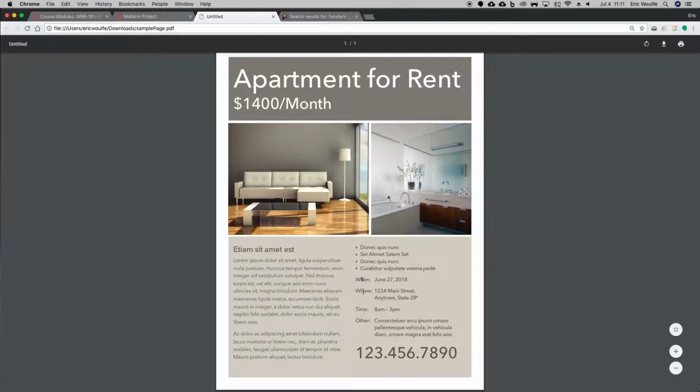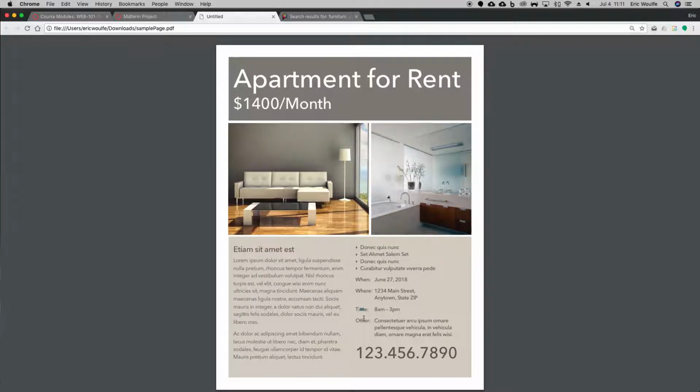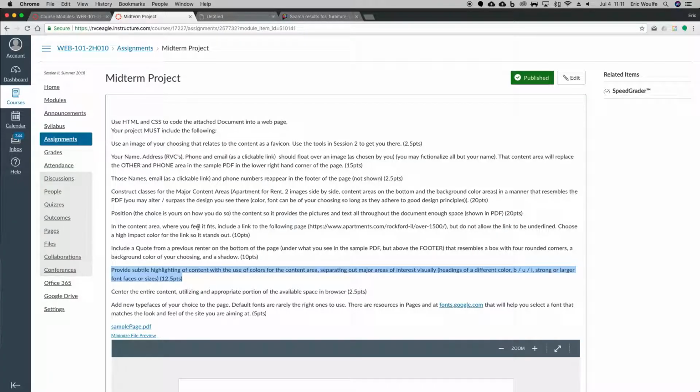Over here, when, where, time, those are areas that can stand apart. So it's easier for your unknown potential future client to come here to look at your webpage and to really identify in very short order the areas you are looking for them to draw their attention to. So whatever you need to do to provide more context to those pieces of content, go ahead and do that.